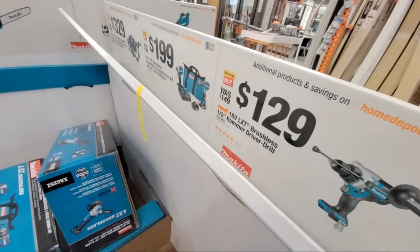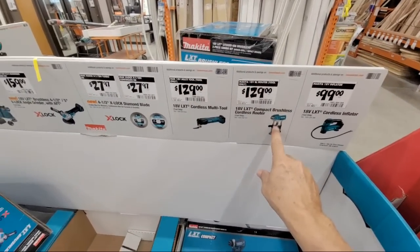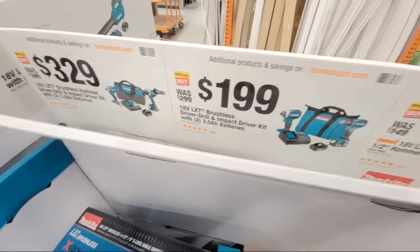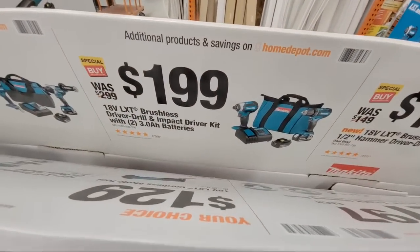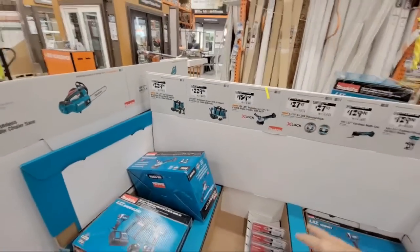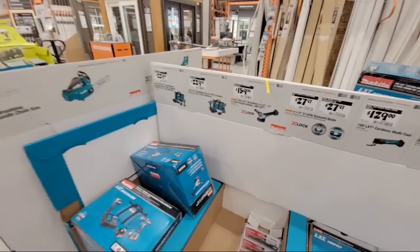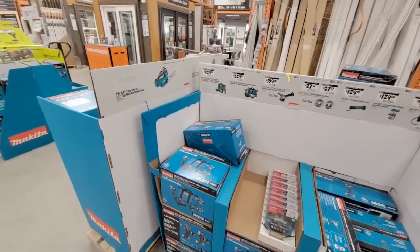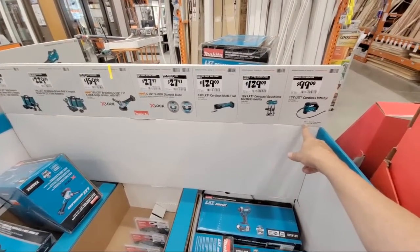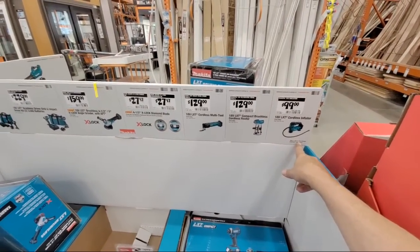Did they even have the router on there? No, see, the router was 99, I believe. I think this might have been 99 before. And did they up the prices of these two guys any? No, I don't think so. Yeah, but there was something that had changed on these. But we're just not seeing it. So yeah, this one is also supposed to go up on August 23rd and down on the 26th.